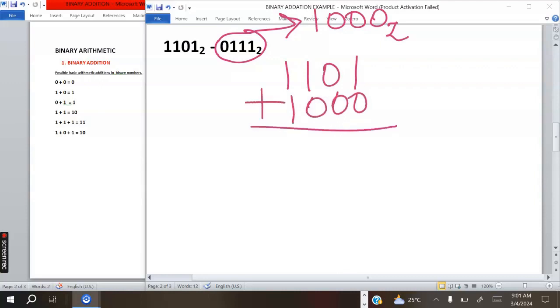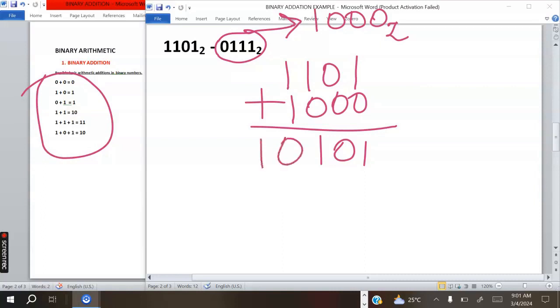Okay, so you can compare as you look at these. 1 plus 0, as you can see, is supposed to give you 1. 0 plus 0 is 0. 1 plus 0 is 1. This is supposed to be 1, while 1 and 1 is supposed to give you 1, 0.